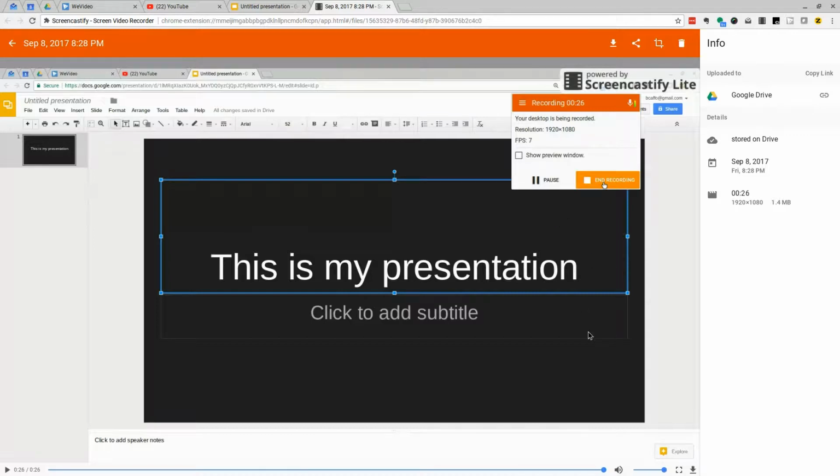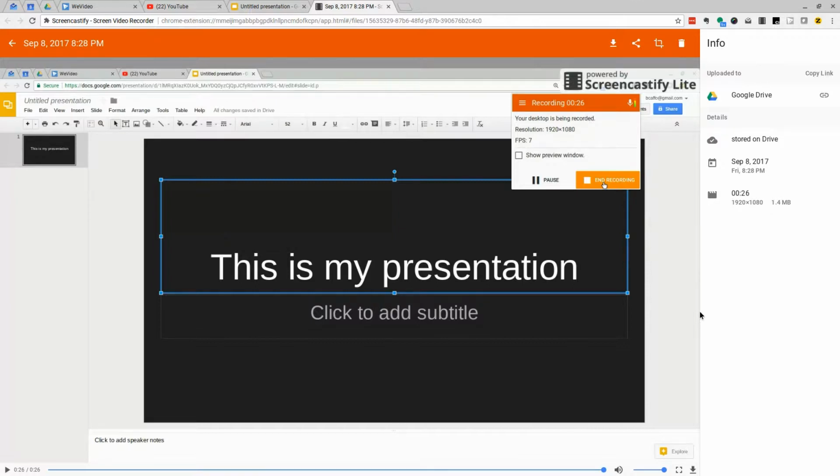Now, the other thing I would add, which I didn't do in this one because I don't have a webcam that's functioning on this Chromebook, I broke it somehow. But if you do the video webcam recording at the same time, it puts a little picture-in-picture by default in the lower right-hand corner, and it works pretty well, actually. And of course, then it's automatically synced. A lot of times when you're teaching, you want people to see your face while you're actually recording as well. That's a really nice little feature.